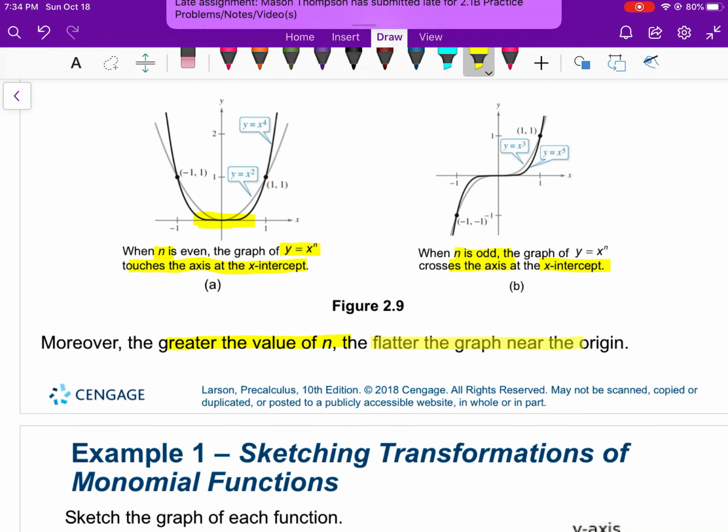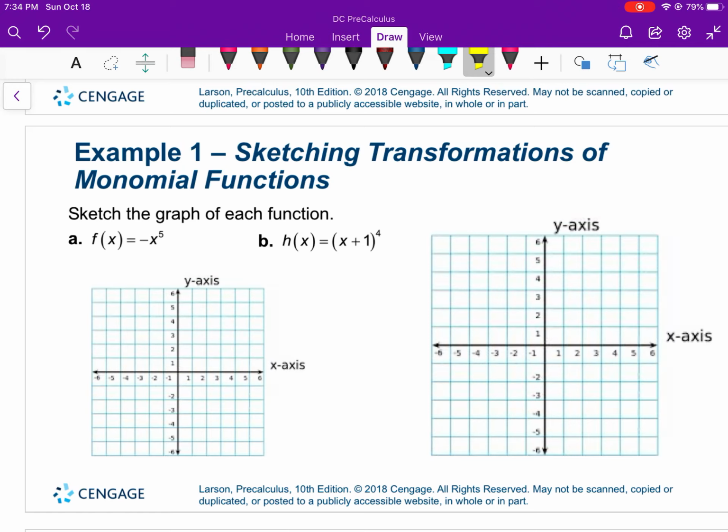Okay. So what we're going to do here is just practice graphing a couple of these. Not anything major. You can use an XY table, but we can also kind of get by without doing these. These are going to be sketches. So 0 to the 5th is 0. -1 to the 5th is -1, but this has a negative out front, so that's going to be a 1. And 1 would be -1. Now 2 is going to be like -32. So you can see that it's going to grow really quickly. But I'm just going to plot those basic points.